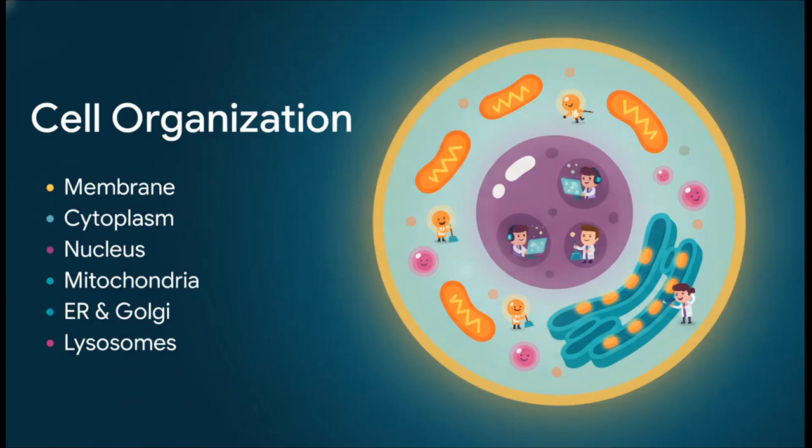Now, even though there are 37 trillion of them, each individual cell is exquisitely organized internally. Think of it like different departments in a hyper-efficient microscopic factory. The cell membrane, that's your security boundary, regulating what enters and exits. Inside, the cytoplasm is the gel-like medium holding the whole operation together, while the nucleus acts as the main command center directing gene expression. Then you have your mitochondria. Yep, the powerhouses, converting nutrients into ATP, which is basically your molecular currency of energy. Meanwhile, the ER and Golgi apparatus team up like a shipping department, synthesizing and dispatching proteins. And finally, lysosomes act as the microscopic waste disposal team, breaking down damaged components.